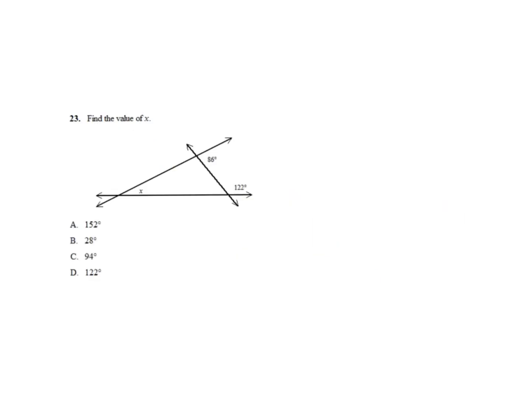Find the value of x. This is a great question. Remember last semester we talked about linear pairs, supplementary angles. So even if you look at this angle here, this 122 degree angle, the idea is that these two angles make up a half circle. They're supplementary, so they're equal to 180. So this angle here is 58 degrees because both of those would add up to 180.